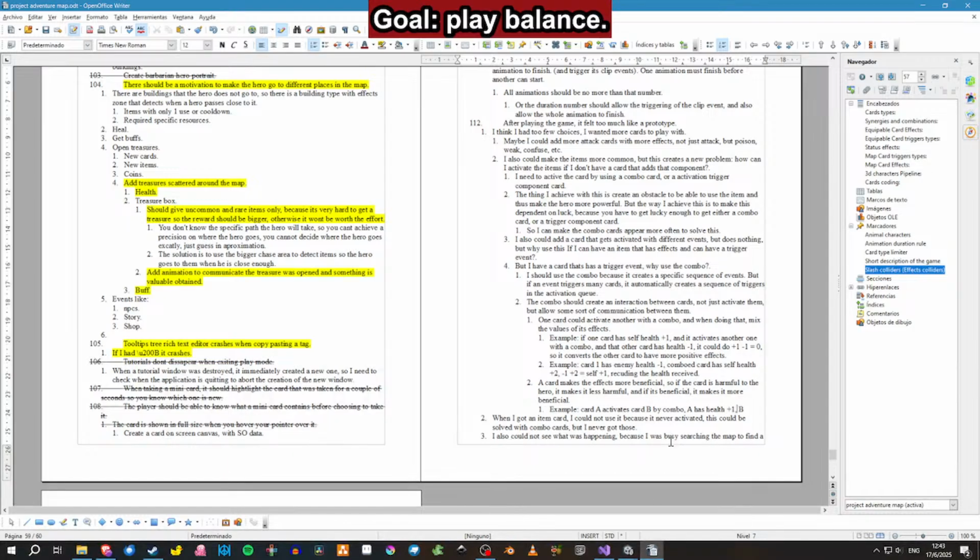B is do enemy. B has health, or let's say poison self plus 2.